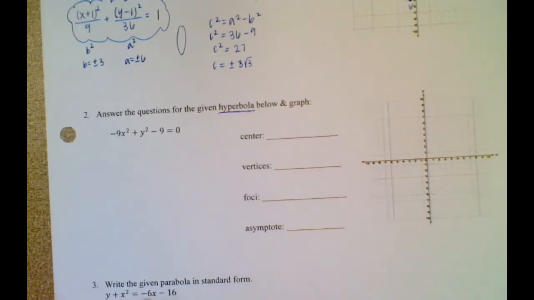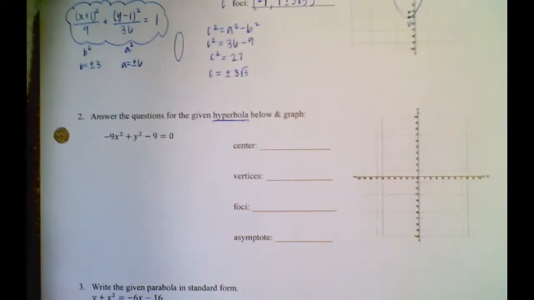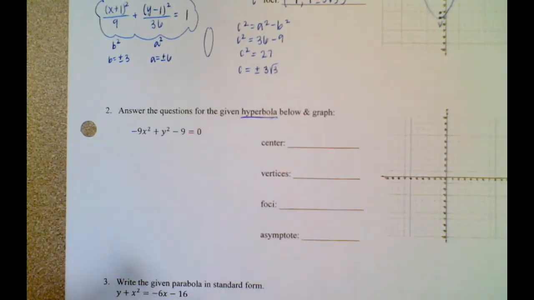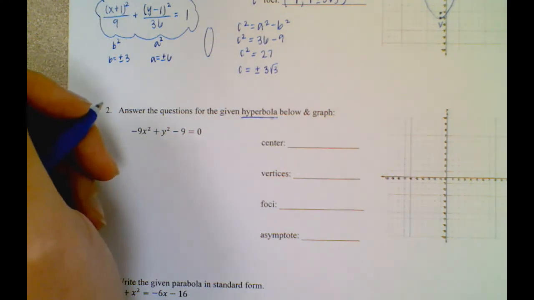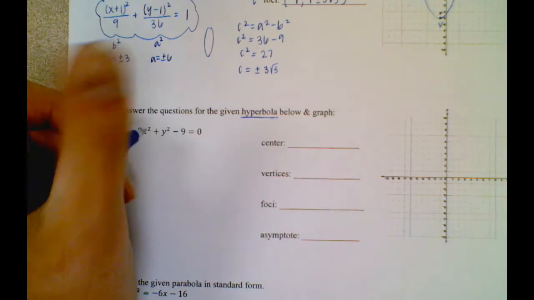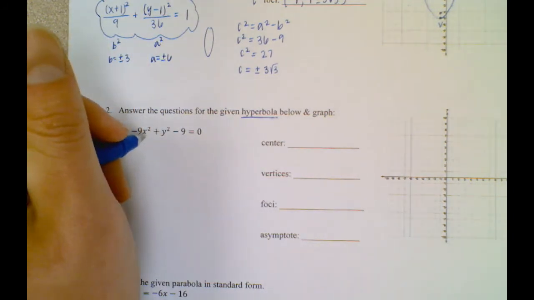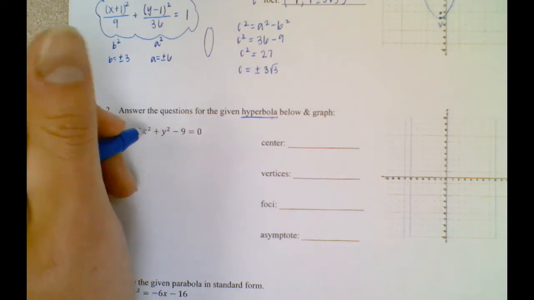So I'm telling you it's a hyperbola, all right? And I will do the same thing on your test. So let's see here. I got my hyperbola, and we need to complete the square in order to write this in standard form. But notice we don't have an x or a y term. We just have the squared term. So those b values are 0. So there's really nothing to complete the square with there.